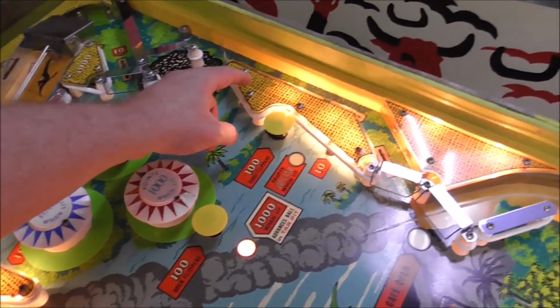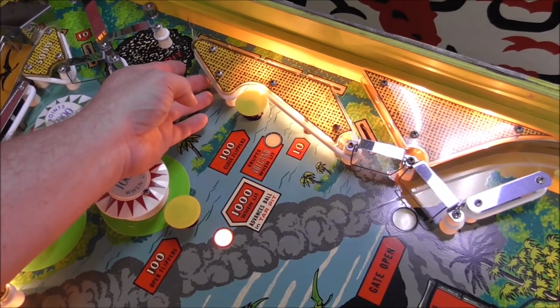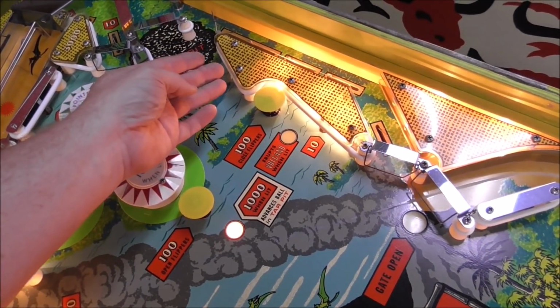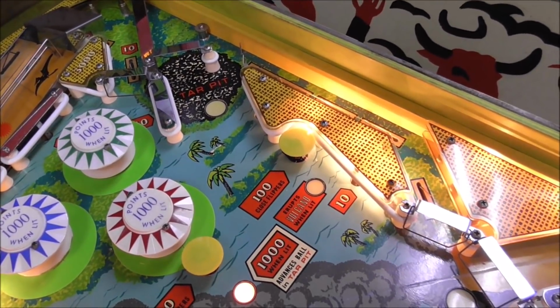There's a couple holes right here. One looks like it's for a switch for this, and the other is for a bulb. But because of the mechanism to make the ball walk down, they weren't able to use those. So you can tell they changed the design at some point.